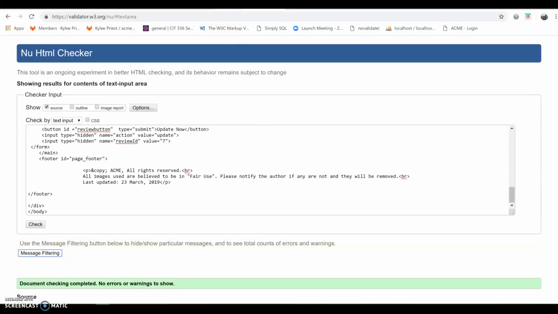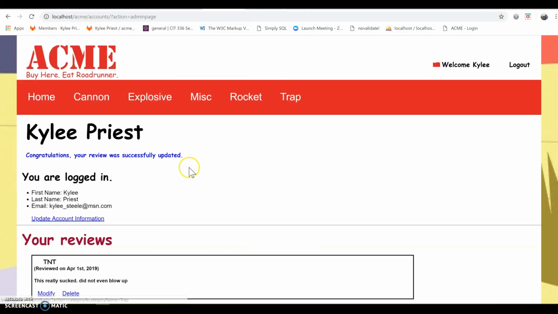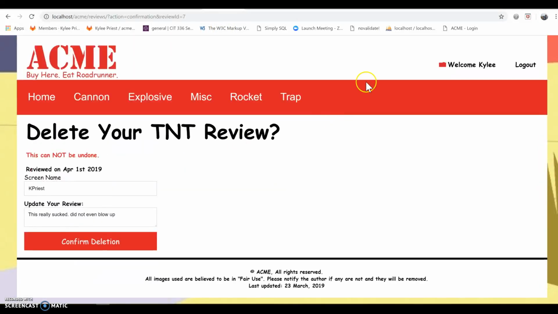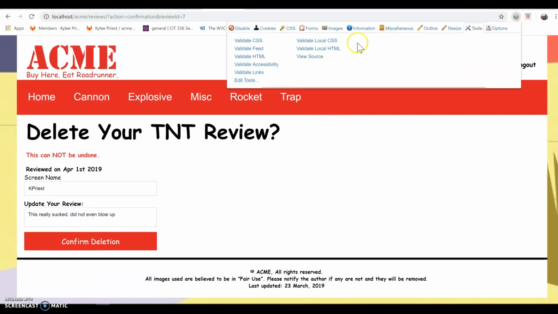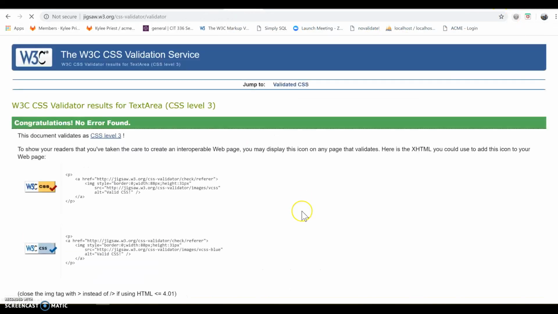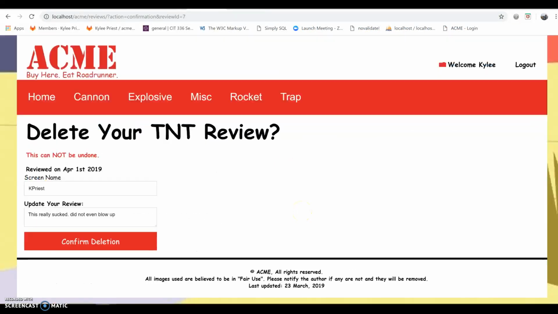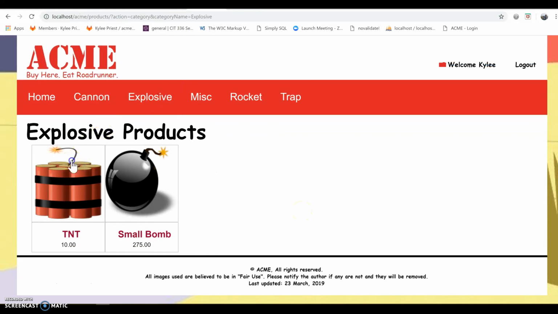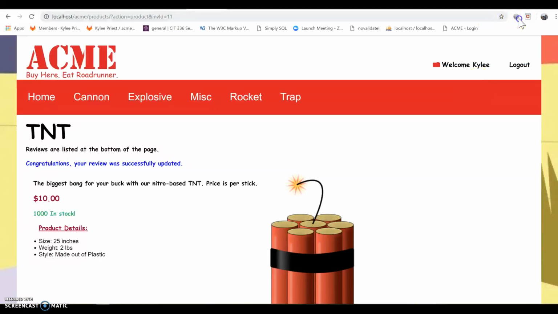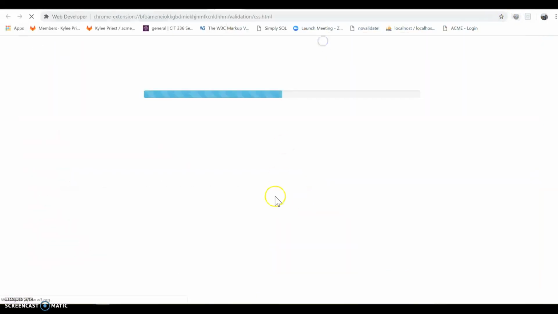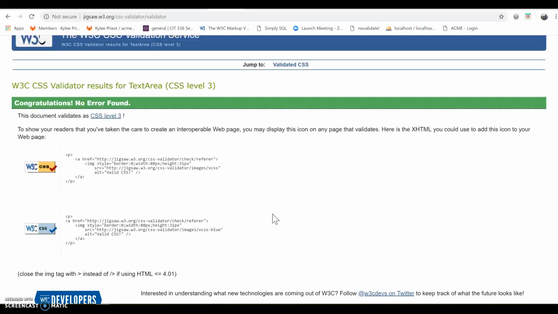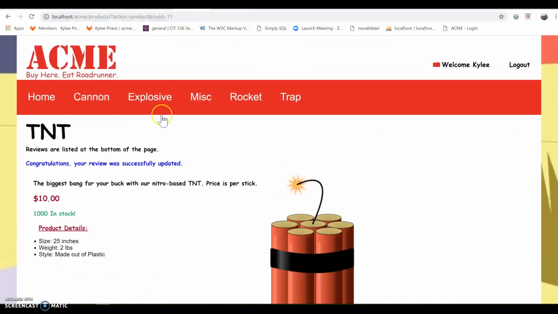No errors. And let's do validation for the CSS here. No errors. And let's just do it for this one too. No errors. So I think that's about it.